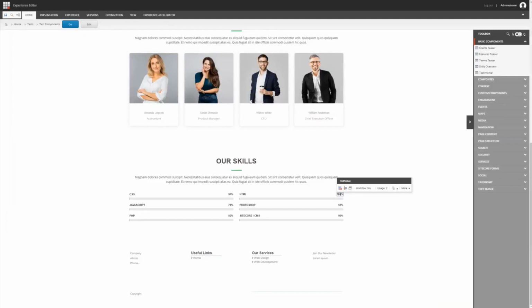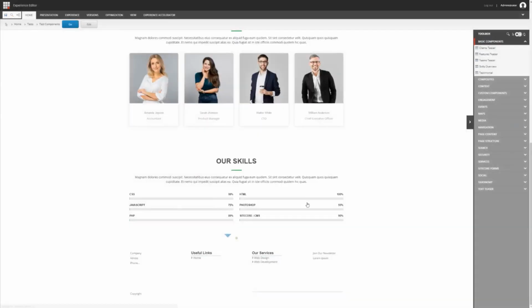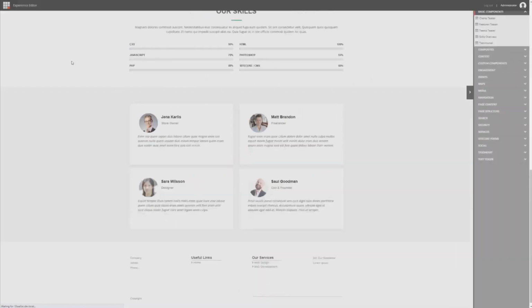So it's still editable from here, and it's shown in the bar later on as this kind of percentage. And then let's drag and drop the testimonial with a pre-created one, and let's save and preview.